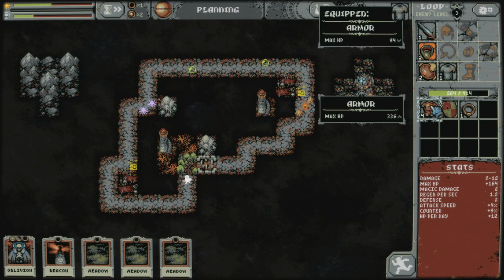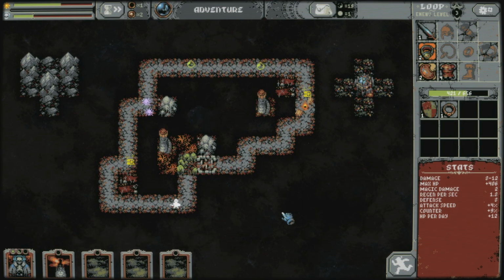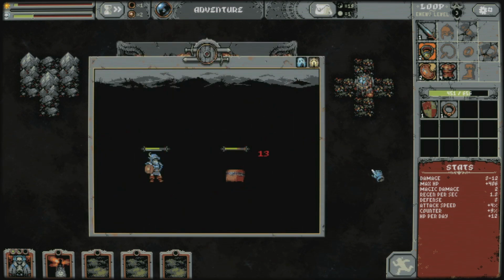Oh, look at this armor we've got. 336? Awesome. That's going to help us a lot. And this shield isn't as good as the shield we're currently carrying. Okay, let's keep going. Nothing but a chest ahead of us down here. Another chest.